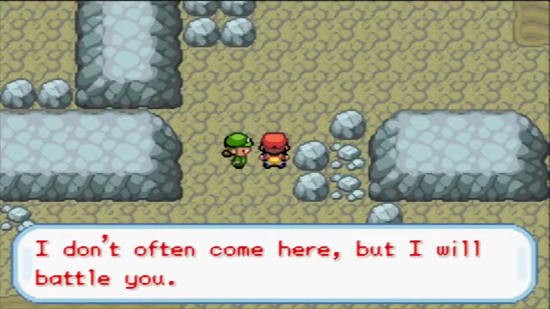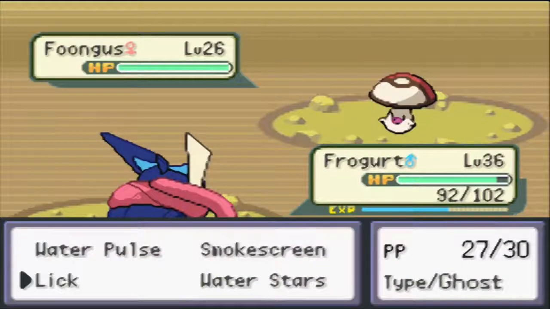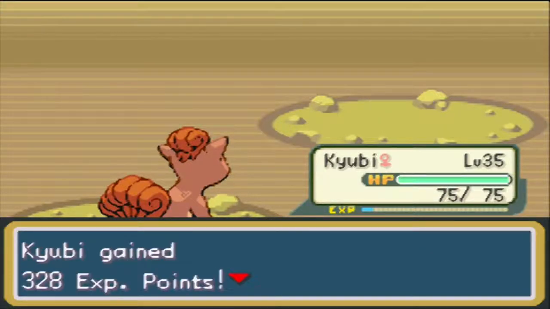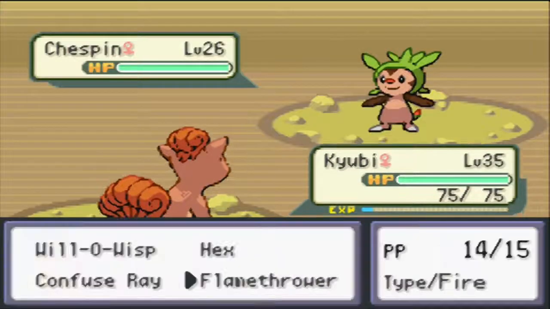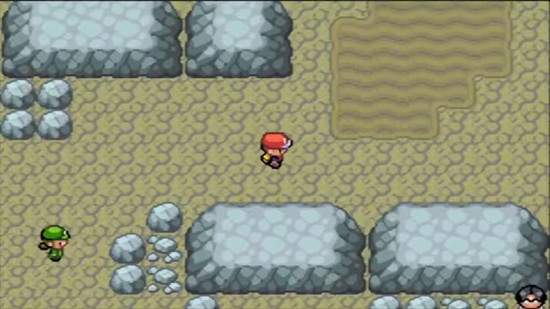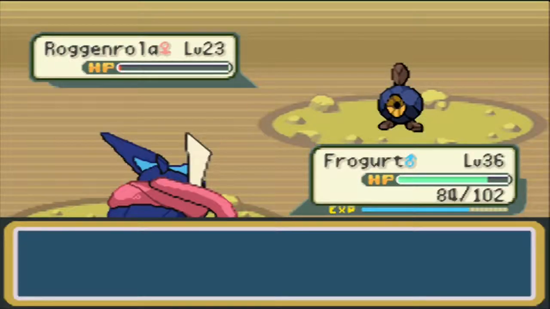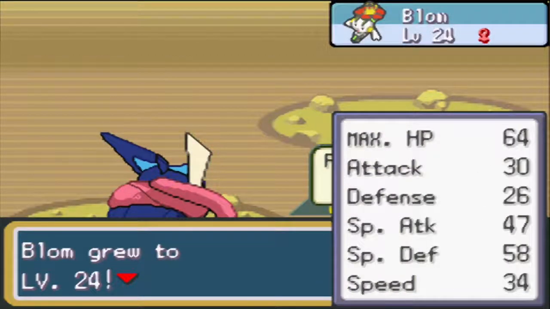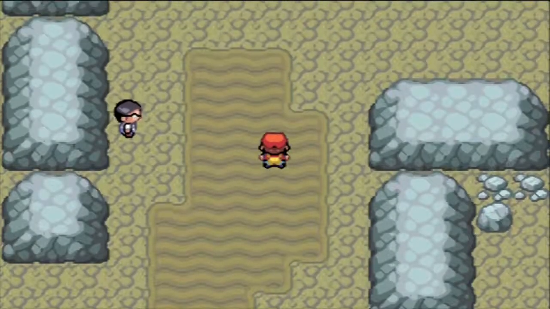Next trainer battle. I don't often come here, but I will battle you. Fungus. Flamethrower. Bye. I didn't see what this is going to be. A Chespin. Flamethrower. Done and dusted. Roggenrola, we'll just Water Pulse that. It is super annoying that they have Endure as an ability, that you can't just OHKO them. I could probably use Water Stars, actually. I should probably start doing that when I battle those.